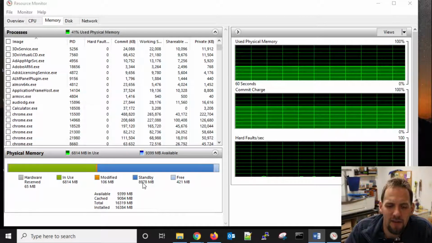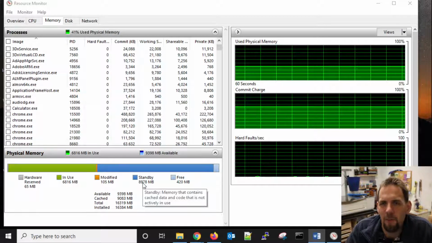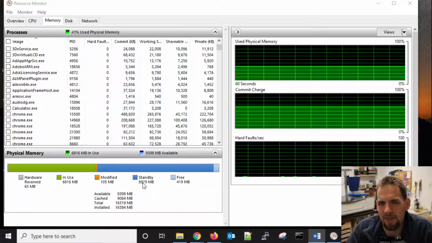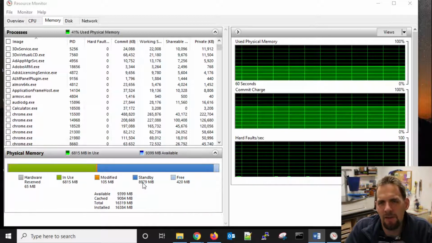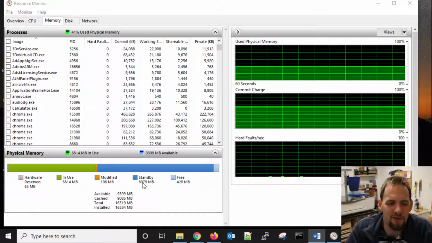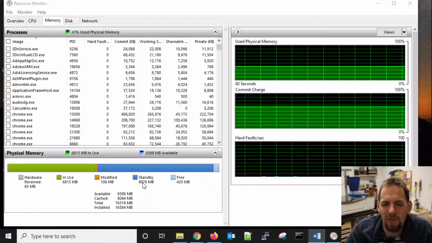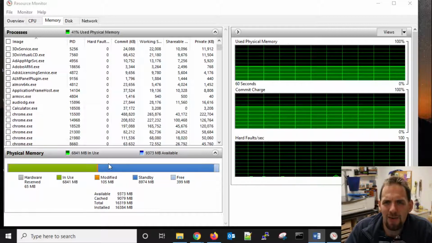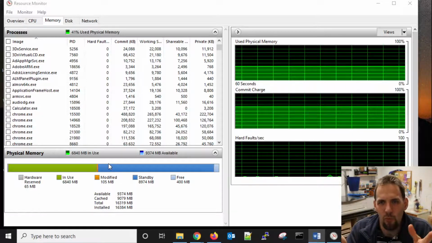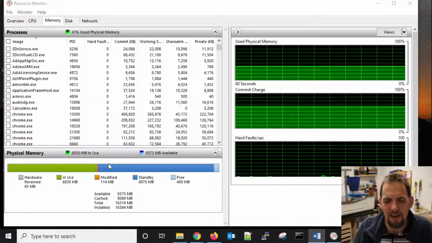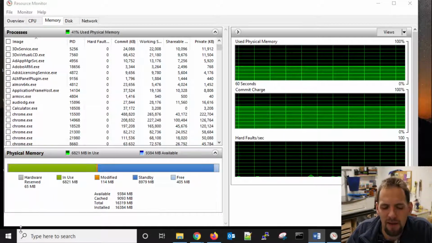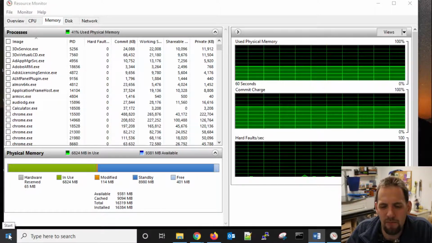So the standby may be applications that are open. Maybe you have some tabs in Chrome that you've closed out of, but Windows hasn't kicked them to the bucket yet because they're like, well, maybe they're going to want to open that back up. Same thing with software. So that standby is being used, quote unquote, like it's there waiting for you if necessary. It can throw out some of that standby and grab something else, but it's not necessarily actively being accessed.